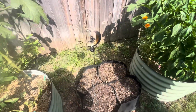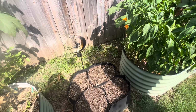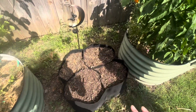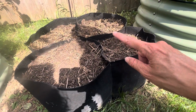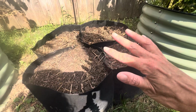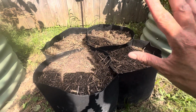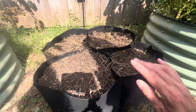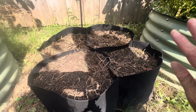This quad here had 2 squash plants and some radishes. These squash plants were taken out by squash vine borers, and I also had squash bugs. So I pulled those out, pulled out the radishes, and I figured out why I wasn't ever able to get any fruit off of these plants. There was enough nitrogen in here, but it was deficient in either potassium or phosphorus, one of the 2. So I added some fertilizer and some earthworm castings in here, mixed it in really well. The next round of planting that will go in here should do pretty well.